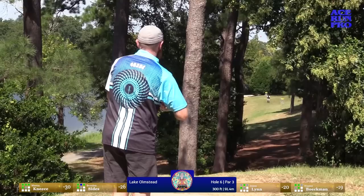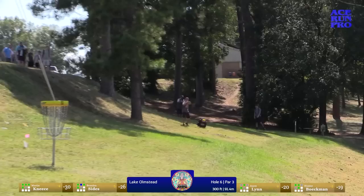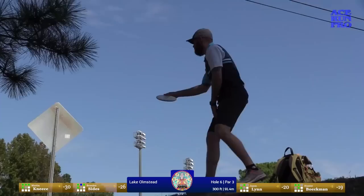And Jason with the forehand as well. Doesn't like it. It's a little high. It's a tree, and I think at least it stayed in bounds. It was high enough that it had a potential not to. It did. Wow. A nice little jump approach there. So he's got that shot in the bag too. Yeah, well, that's the first time I think I've seen him lay up.